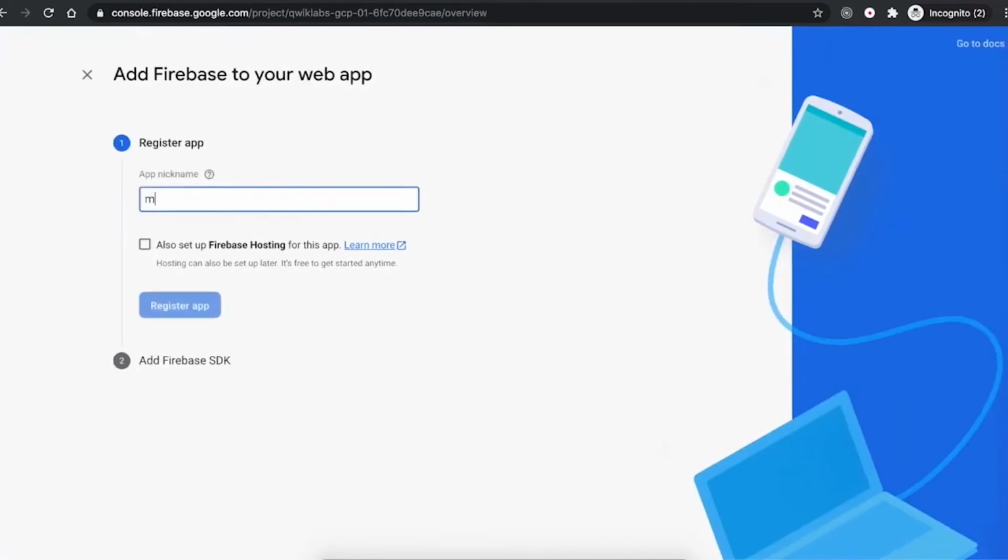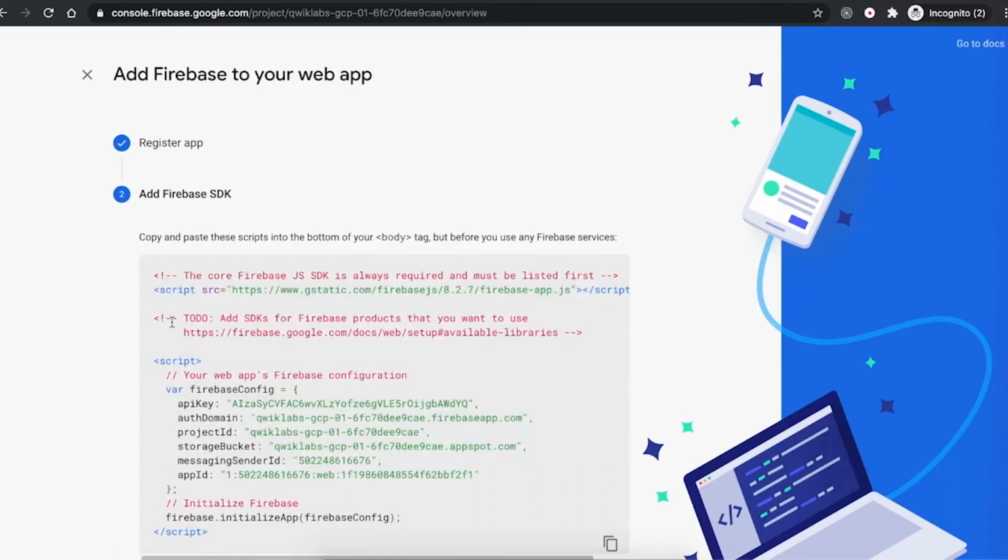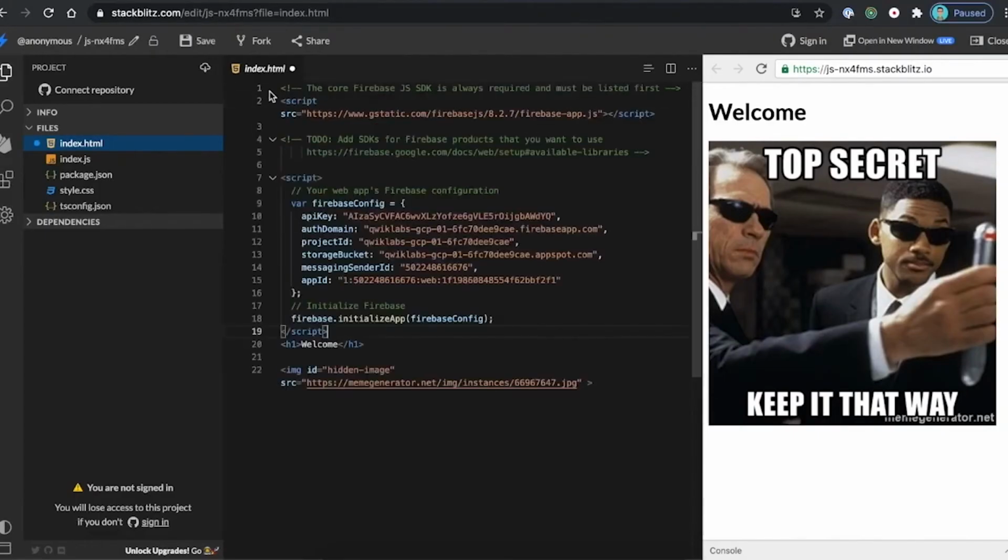Next, enter a name for your web app and click Register App. You will be presented with some code which initializes Firebase on your web app. Copy it and paste it in your HTML.